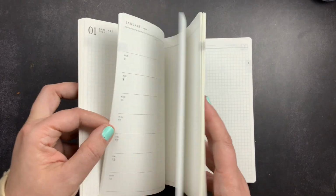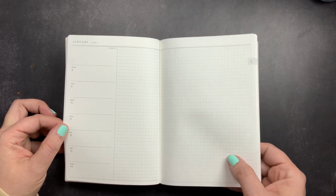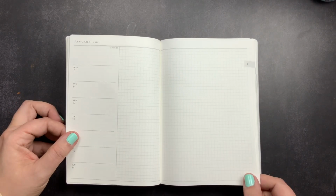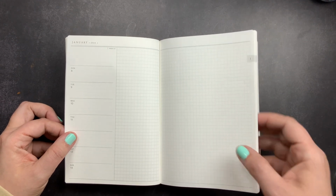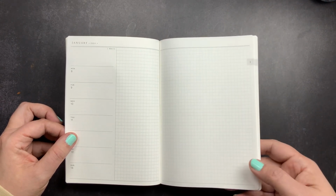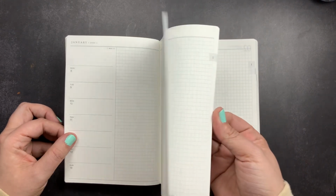Another benefit of this planner is that because it's set up with undated dailies, you can use these pages for anything you want. You could use them as dailies, you could journal on them, you could use them for commonplace, you could do whatever it is that you wanted with them. And because they're undated, if one day you journaled and you needed a page and a half, and the next day you only needed a half a page, you don't have those dates to worry about.